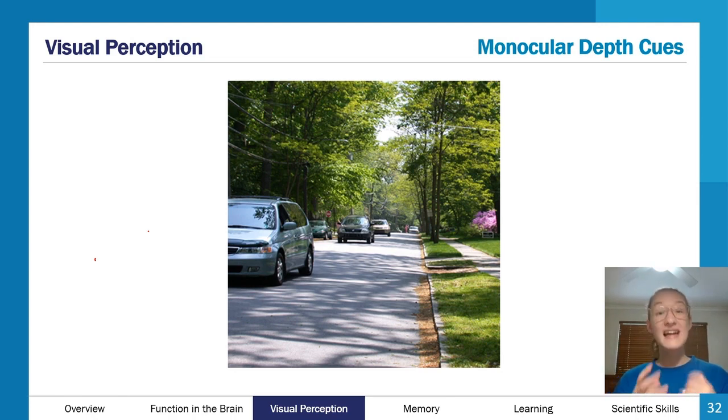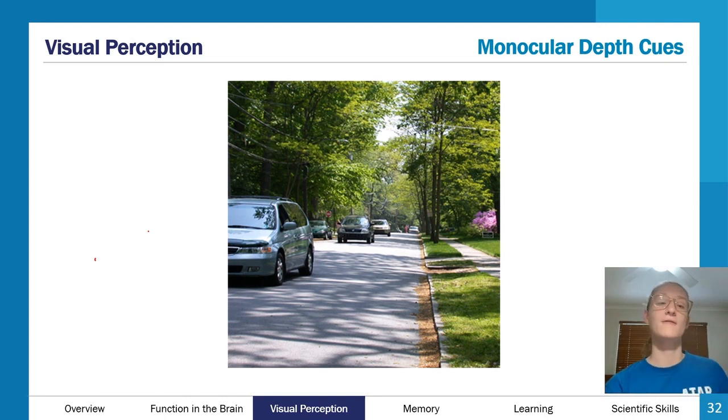Our next one is texture gradient, which is the idea that as a surface recedes into the distance, the texture or the detail decreases. Right up the back of the picture, there's a lot less texture I can see in the leaves, whereas with the trees that are closer to me, I can see more leaves and a lot more detail. So I'm interpreting it to be closer because I can see more detail. So I'm using that texture gradient.